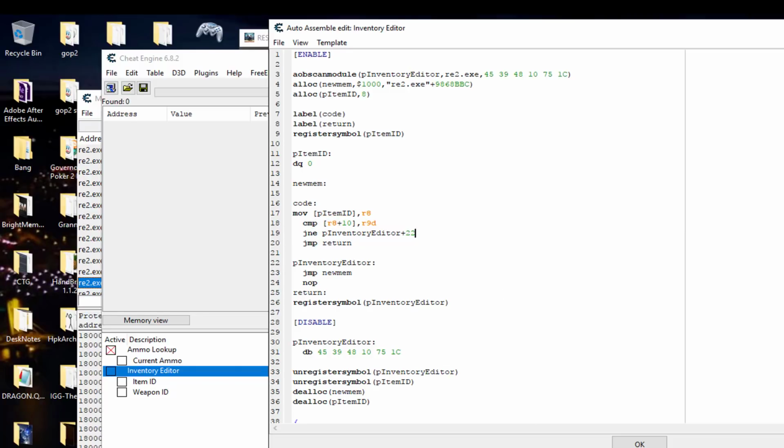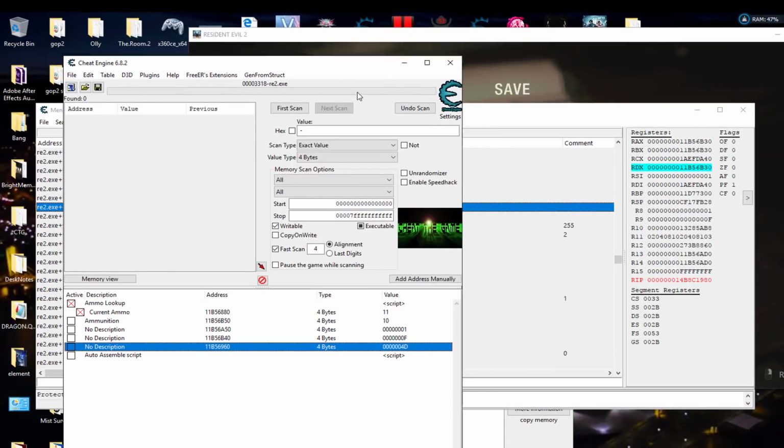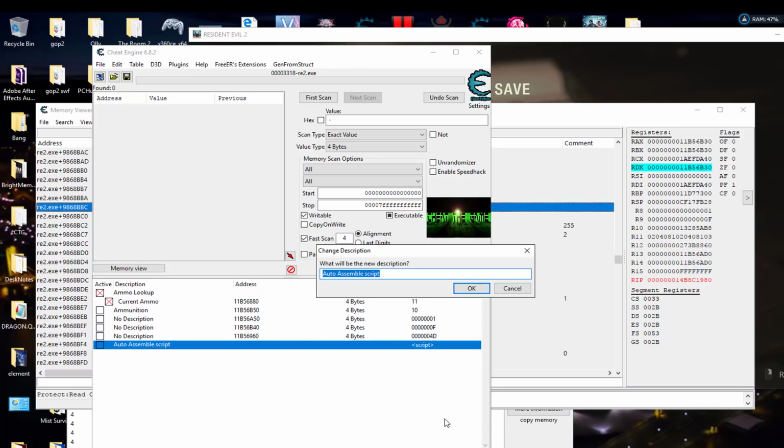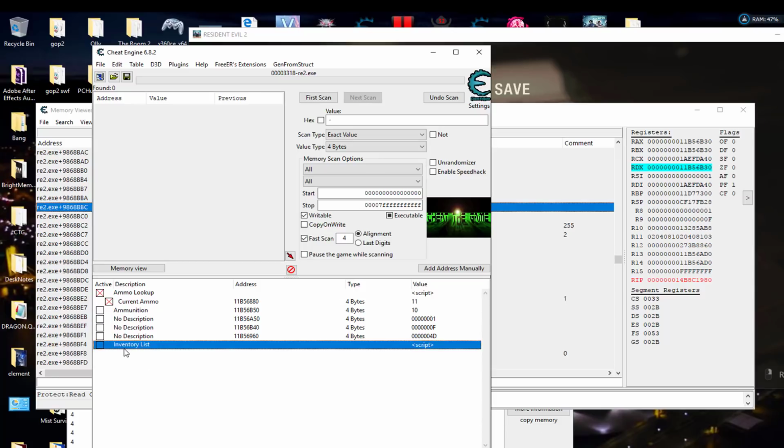Thanks, guys. Now you also will need to add a 1C, and that's for your ammo type. I just recently learned that, but you know, I don't have that information yet. So I'm going to go ahead and label this and call it inventory list. Alright.